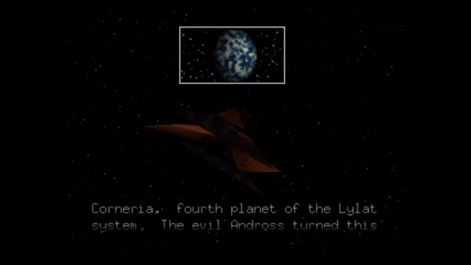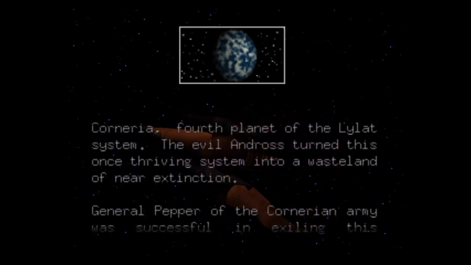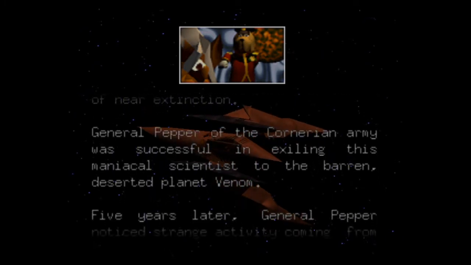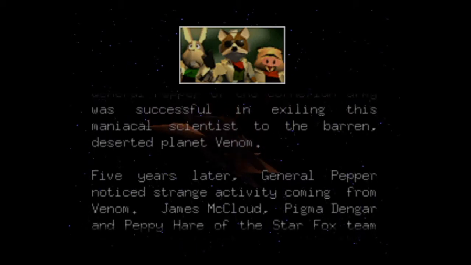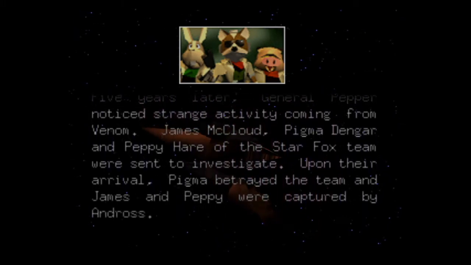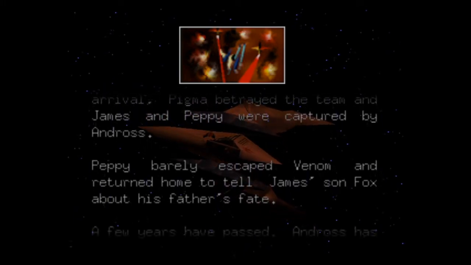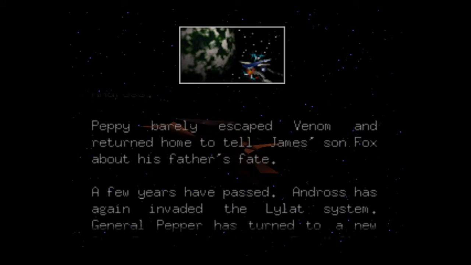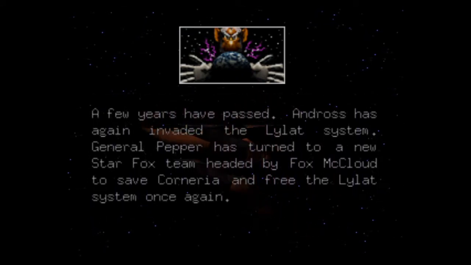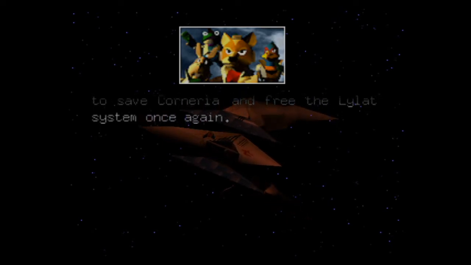Corneria, fourth planet of the Lilat system. The evil Andross turned this once thriving system into a wasteland of near extinction. General Pepper of the Cornerian Army was successful in exiling this maniacal scientist to the barren, deserted planet Venom. 5 years later, General Pepper noticed strange activity coming from Venom. James McCloud, Pigma Dangar, and Peppy Hare of the Star Fox team were sent to investigate. Upon their arrival, Pigma betrayed the team, and James and Peppy were captured by Andross. Peppy barely escaped Venom and returned home to tell James' son, Fox, about his father's fate. A few years have passed. Andross has again invaded the Lilat system. General Pepper has turned to a new Star Fox team, headed by Fox McCloud, to save Corneria and free the Lilat system once again.